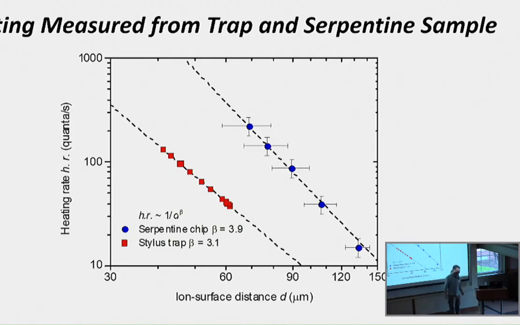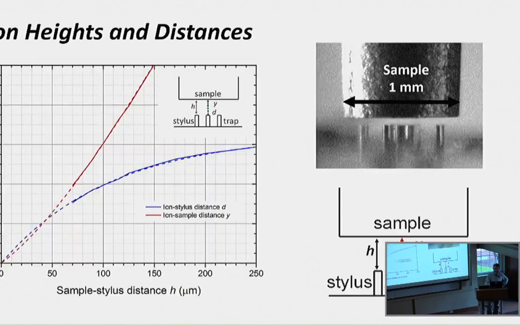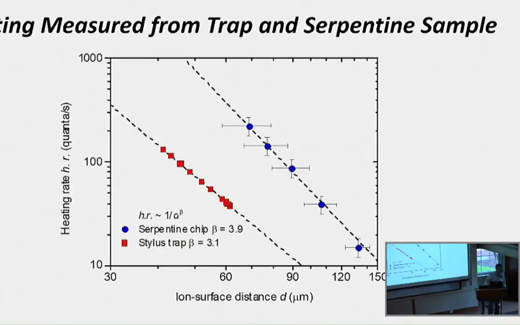So just to clarify, typically your sample is further away from the ion, and because you treated the trap, this is the distance dependence you're talking about? Yes, and because we treated the trap, it would have a lower heating rate on this graph right here. We're assuming that we know this distance dependence, and we don't, just because the trap might have a little bit different geometry and stuff like that.